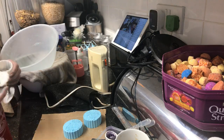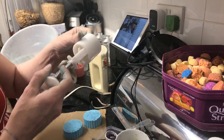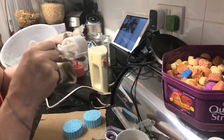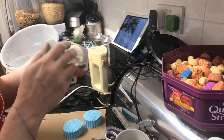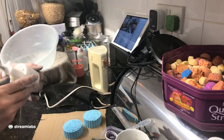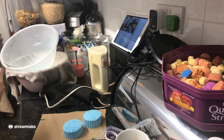I have this smaller one of the mooncake mould for leftovers, which is great because it just makes a small one. You can have it for a foot bath, or you can have 2 in a bath, or even 1 in a bath for someone like a baby, a child, whatever. A young child could have a little one instead.